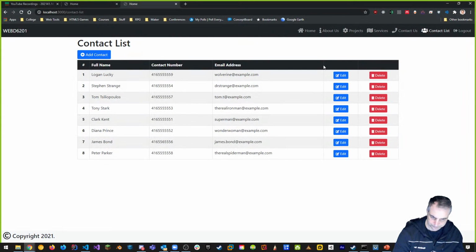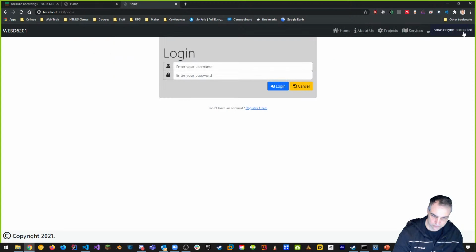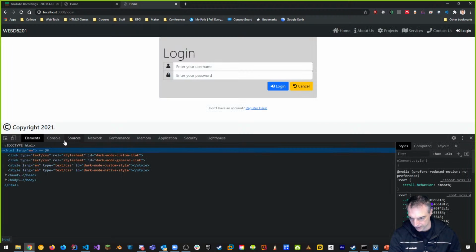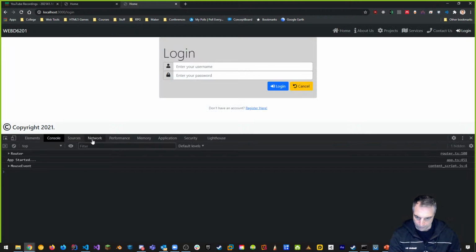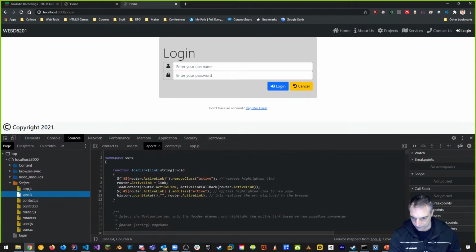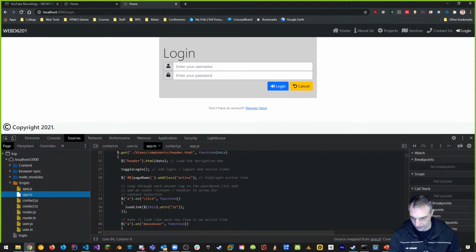Going back to this, I'm going to log out, and I'm going to go to, actually, well, one thing to note is if this wasn't working, we should go and do an inspect. If I go to console, or if I go to sources, and if I go to scripts, and if I look at my app.ts, here's my app.ts, and if I scroll up, it says load link. There's load link, and here I'm loading the link. So that's what this is. That's how this is working up here. This is using load link, right?